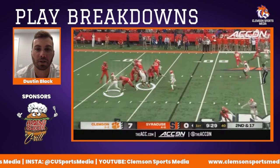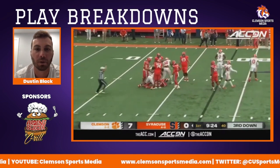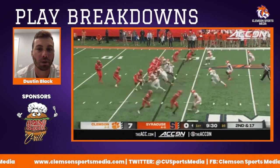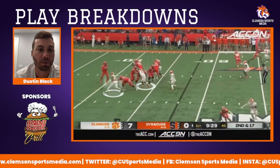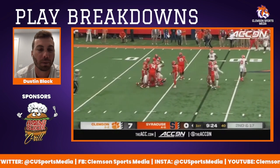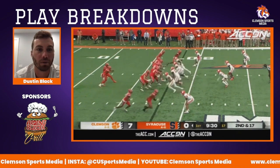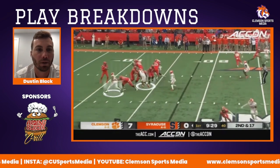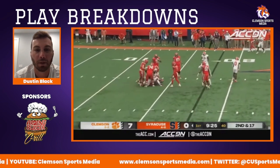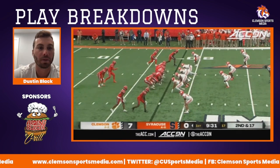And like I said, I just thought this Clemson defensive line was really dominant on Saturday. I know Syracuse doesn't really have a talented offensive line, or even one of the better offensive lines we'll see all year. But when you see Clemson's defensive line go up against units like this, you want to see them dominate. You don't want to see them get pushed around, and you want to really test the physicality of all the offensive lines we play this year, particularly Notre Dame and Miami. So we've got some good ones coming up, and this unit's definitely going to have to step up the rest of the year and put together some more performances like this.